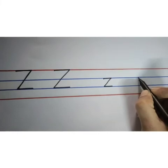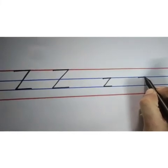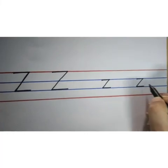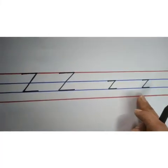One more time. Sleeping line on the first blue line, slanting line down, and then a sleeping line again. This is lowercase letter Z.